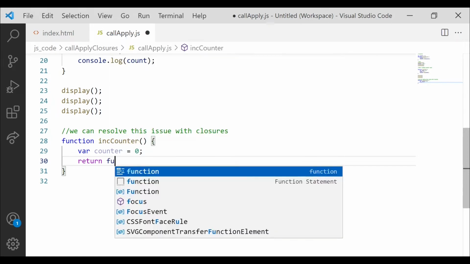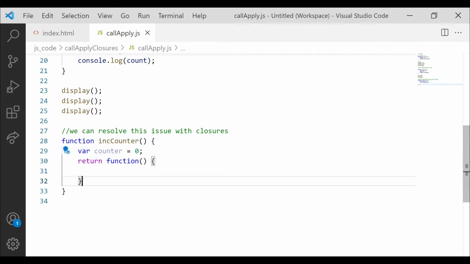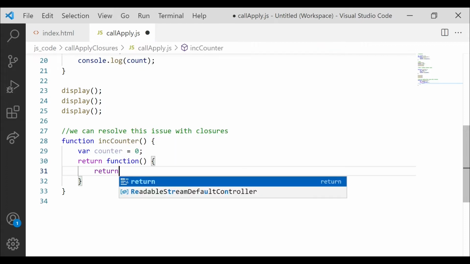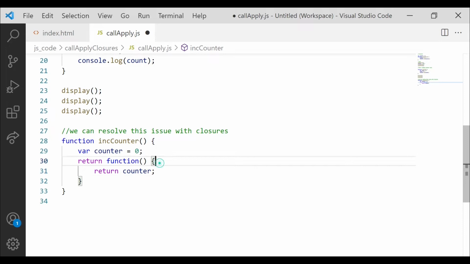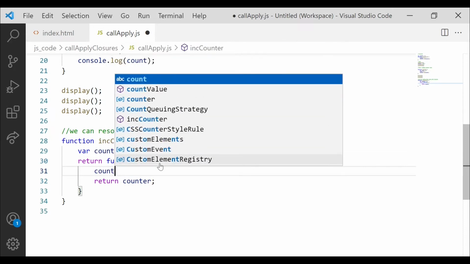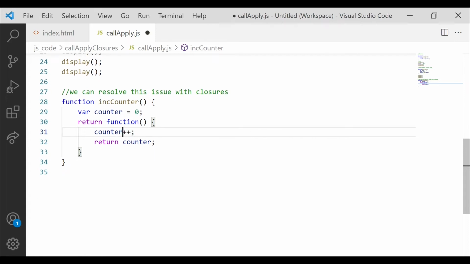So I will say return function round braces curly braces. So this outer function is returning some inner function. So here let's say it is going to return me counter. But before returning it should increment. Let's say counter plus plus. So counter plus plus, this is the post increment.